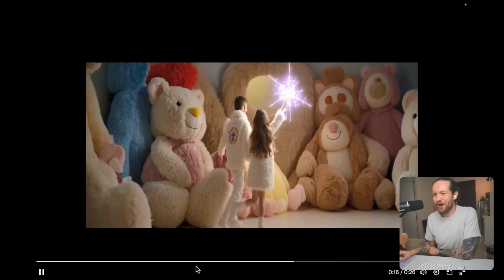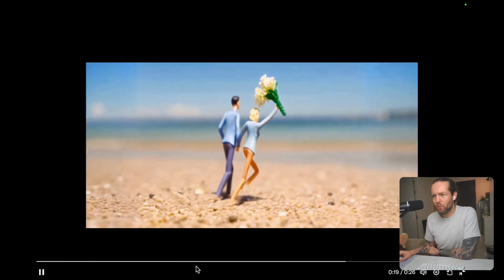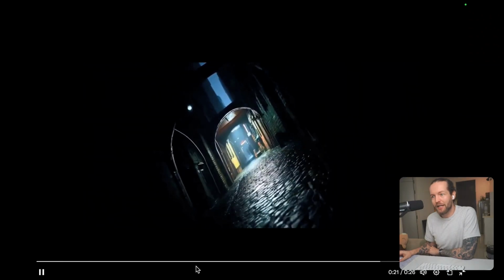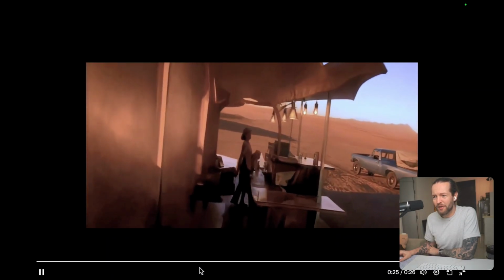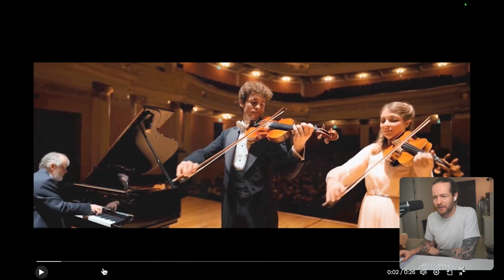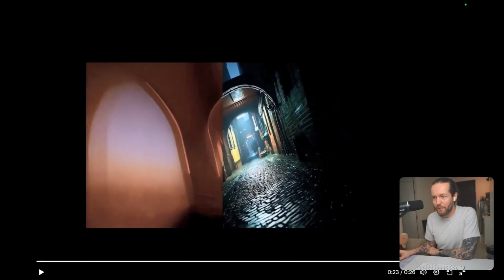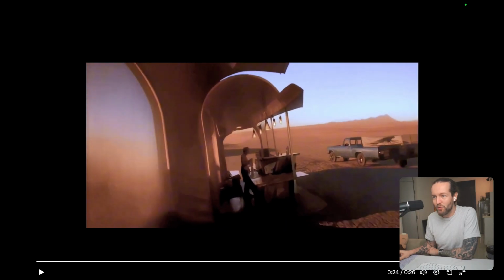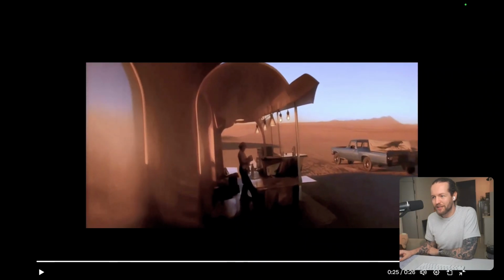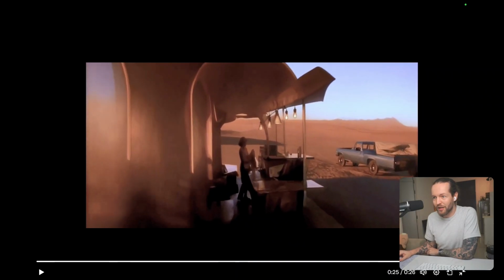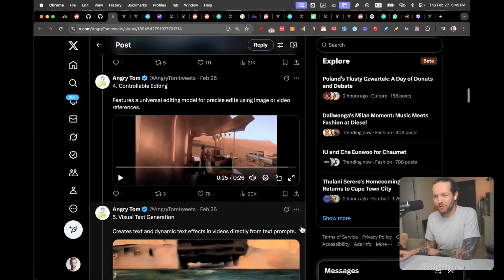Here, the selection of the bear. This looks a little bit warped, but here they're changing the style of the input video. So you can see how many things that this is in. Wow, that is crazy. They just took the style from this shot and completely revamped it into another scene. How crazy would that be to transition from one shot to the next shot? Oh, wow. That is absolutely beautiful.